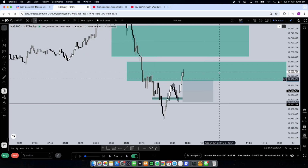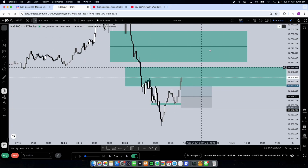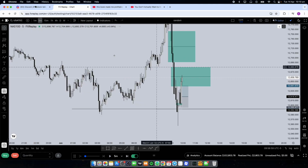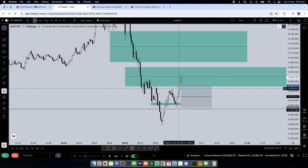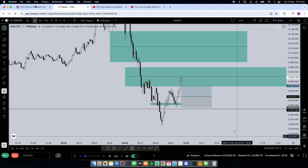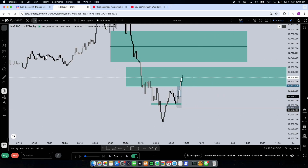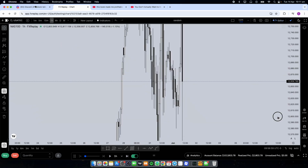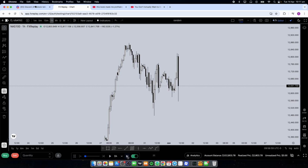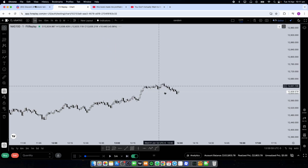Obviously, the higher time frame, we just swept the lows, but we're kind of bearish. So in this scenario, when it inverses 5 and then retraces and gets a new lower high, we might as well just target where we were expecting to short from. So yeah, I don't mind that little 1 to 1. See if we can actually pass this account, I suppose. We only need 200. But yeah, we just dumped.